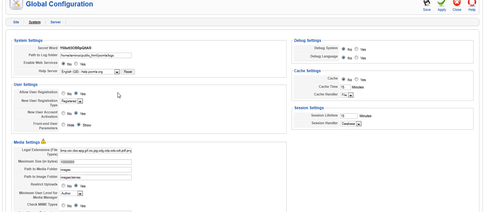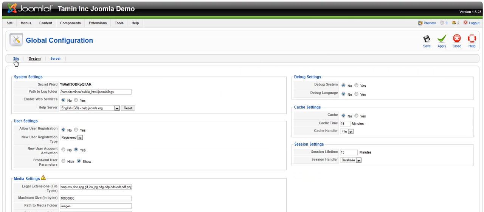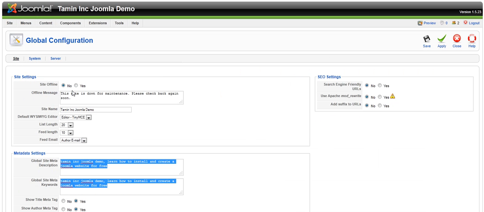So the user settings: if you have a website that you don't want people to be able to register on, and you want to designate certain people to log into that site, what you want to do is allow user registration. For this part, you want to click no, and what that means is that no one else is going to be able to register on the front end of your website unless they have permission. If you look at the front end right now, I've set this to password protect that page. To change that, I have to go to Site, Save, and once I refresh it, I have access to this.